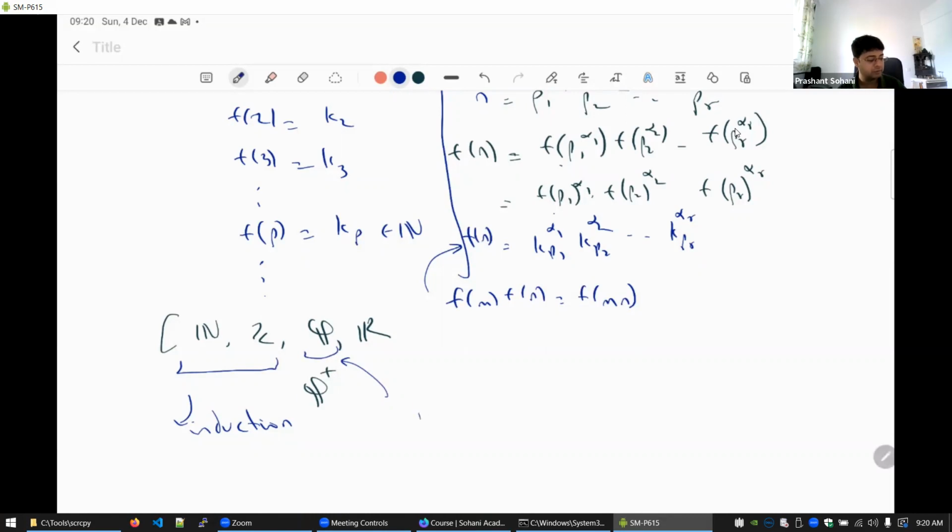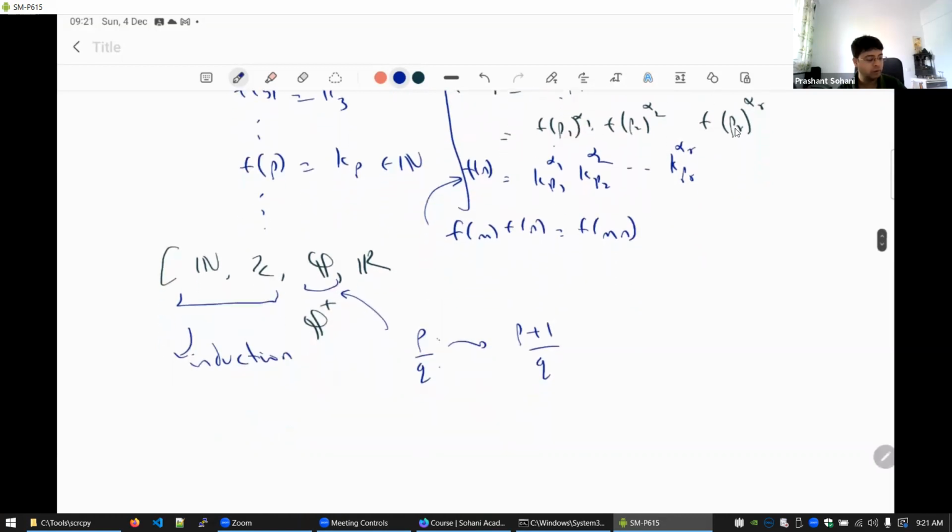specific. I mean, your idea is that if you try to think of a fraction p over q, doing induction on P is relatively easy. From P, you can relate to P plus 1 by Q at least in some way. But going for induction in the denominator is very hard. So from P to Q plus 1, in almost most cases, that will be very difficult to make this kind of jump. So this is not possible. But can you think of some other approach to apply induction in rational numbers?